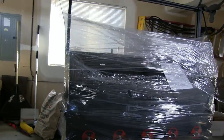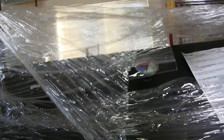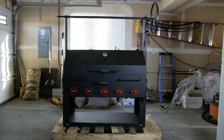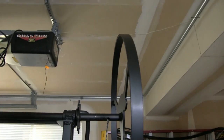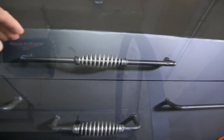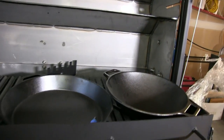Okay, I say it's time we cut into this bad boy. There it is unwrapped. Try to get some shots of all the different areas of the pit. That's the locking mechanism. That is a heavy door. So you see what we got in here?